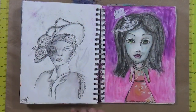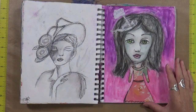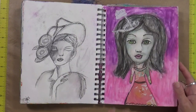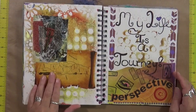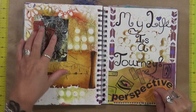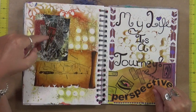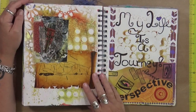More of my drawings, just a sketch pen playing around. Same here. I don't know, just having fun. It says, my life is a journey. This has got canvas and fabric, and I sewed it with some tissue paper, and it's got a couple metal pieces on it with this map. I just thought it was kind of cool.